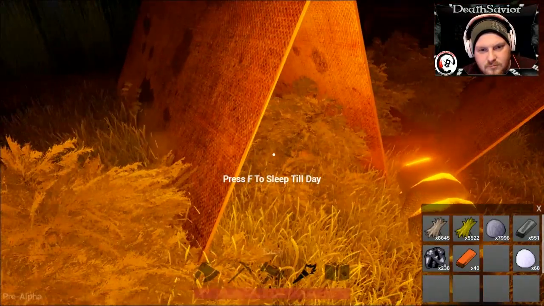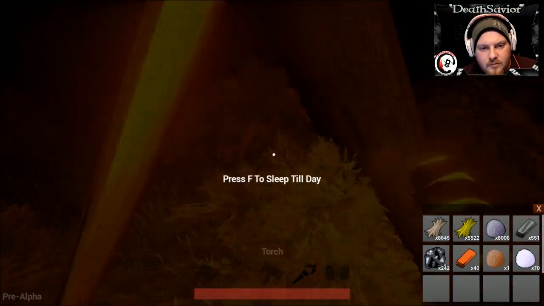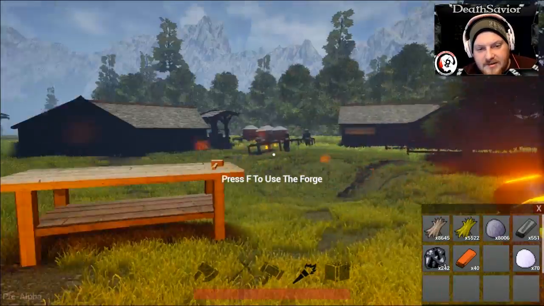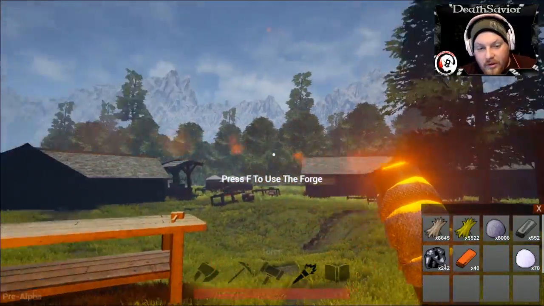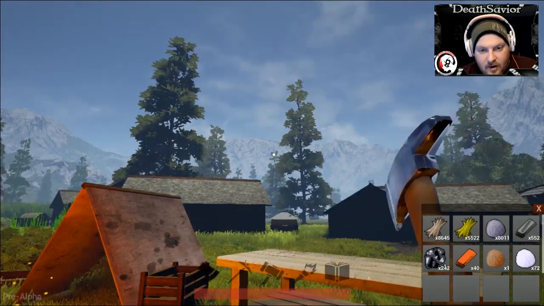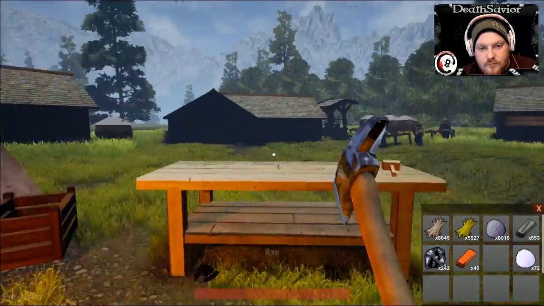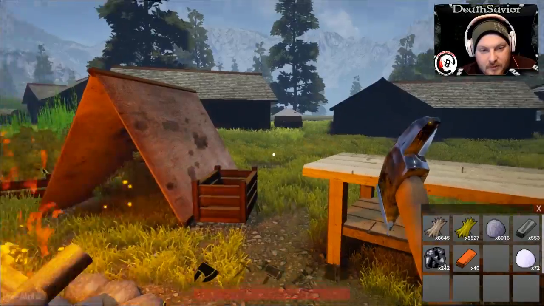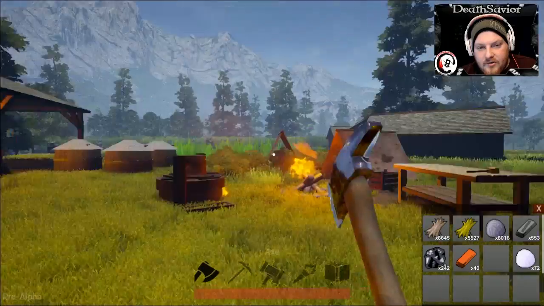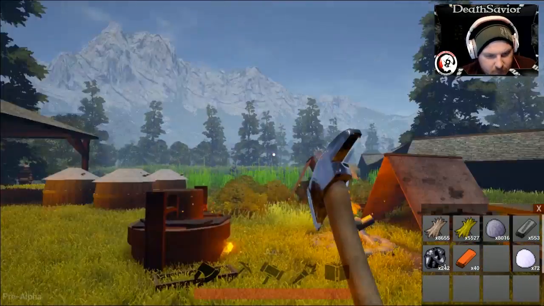Alright, let's sleep till day. Get rid of this nighttime stuff. Maybe. Oh, actually, that's cool. That's new. Also, I said something about it, but I didn't really touch on it. I really like the new icons for the axe, the pickaxe, all that. I really like that. And I like the new animation for when you sleep. I thought there was a way you could actually move houses, but I could be wrong on that. I'd have to look at it maybe for the next video or something.